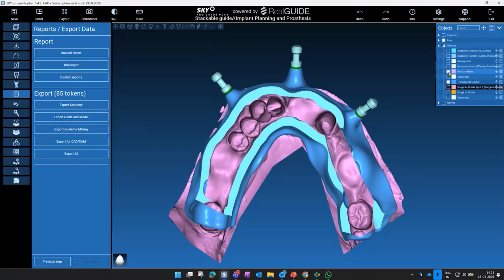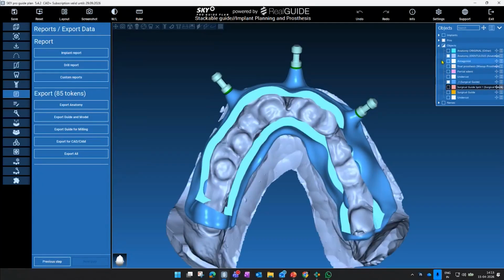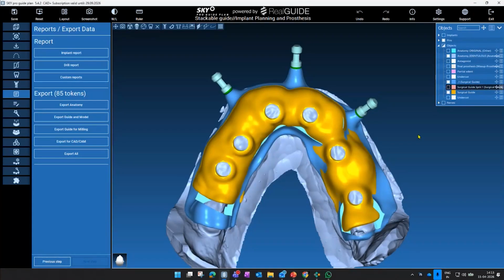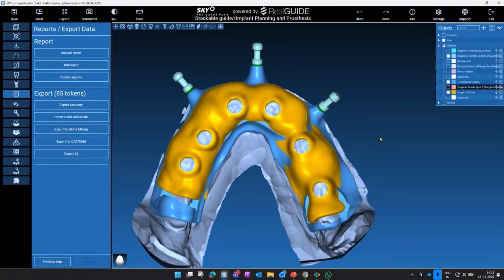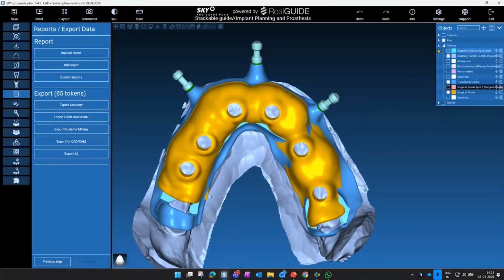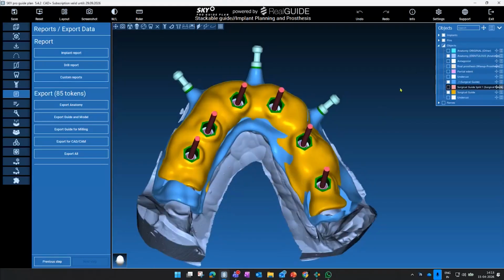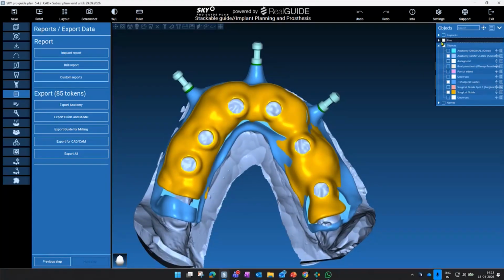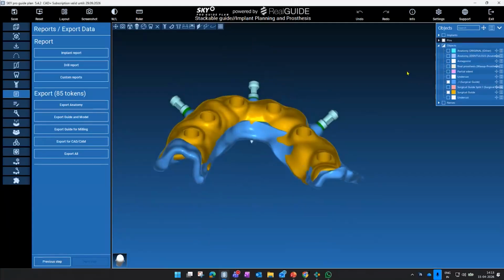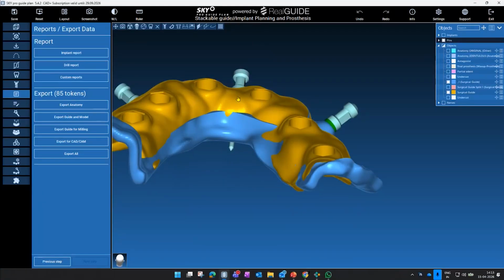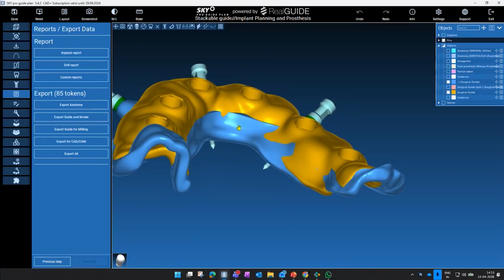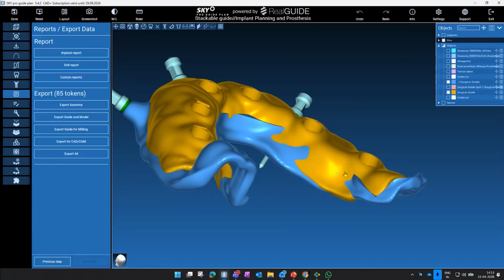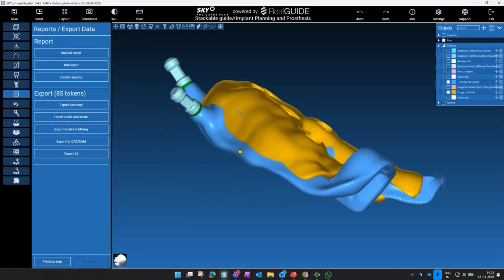Once the extraction is done, we have a cast like this, the patient's mouth is like this, and now we place the surgical guide, and using this surgical guide we place implants. This is the procedure. But right now, if you see, I am not able to place my surgical guide on top of this base guide because of the interference, right?